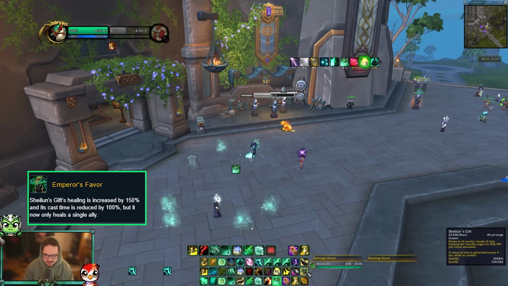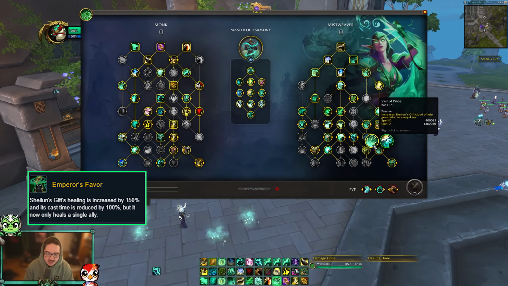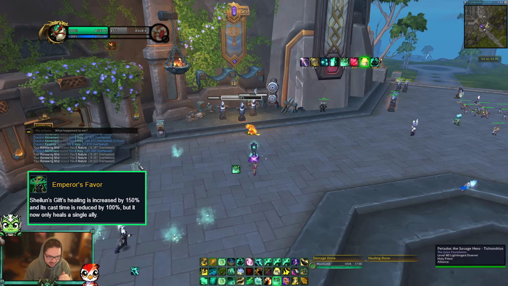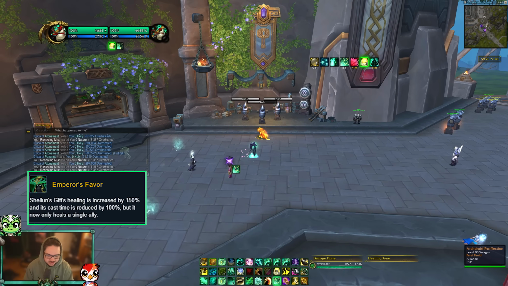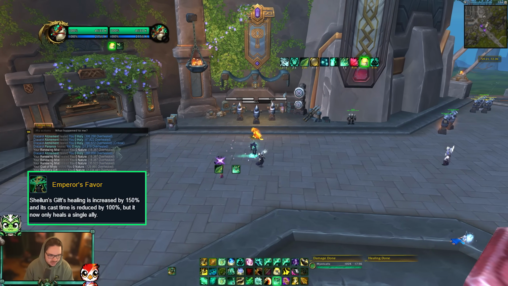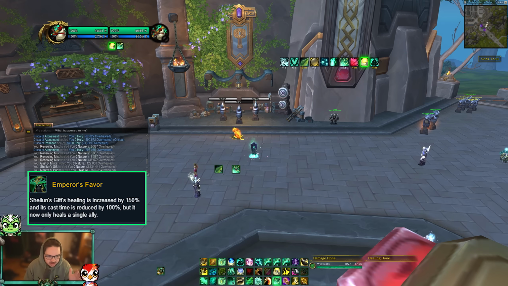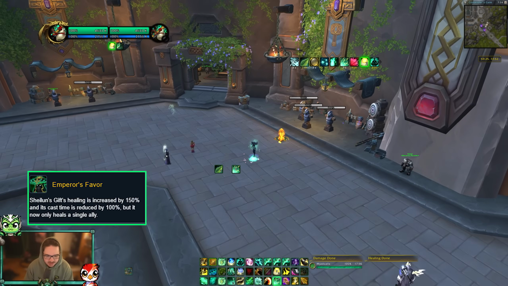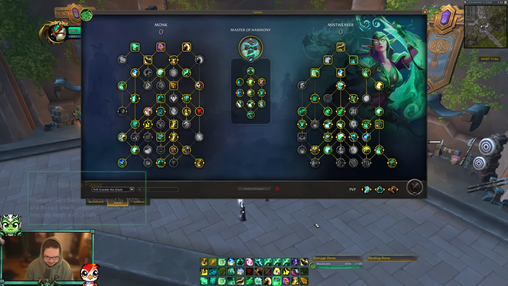So I have a 10 stack of Sheilun's Gift. Again, with Veil of Pride, this only happens every 40 seconds, which is fantastic. So let me show you. I'm just gonna cast Sheilun's Gift. Boom. So 2.3 million Sheilun's Gift just instantly. Just an instant Sheilun's Gift, 2.3 million, which is just amazing. I mean, yes, this is affected by dampening, but it's an instant heal, which is great.